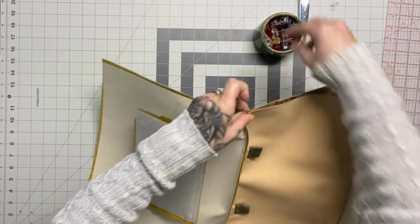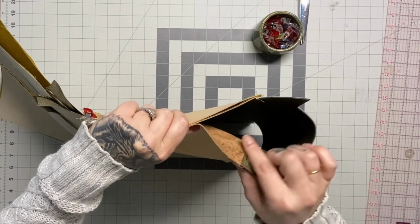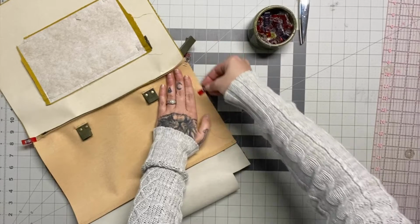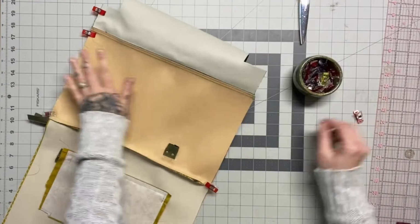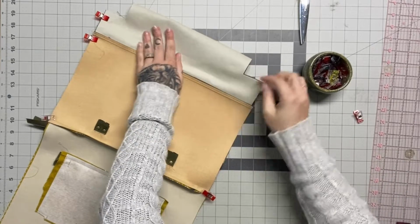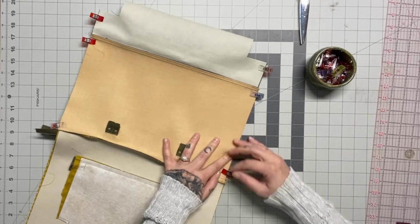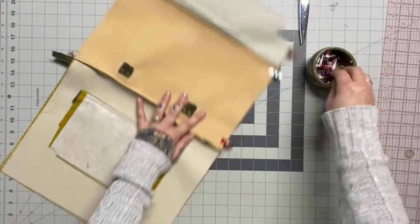The other part that I want to pay attention to is this section right here where the bottom panels meet, because I want that to be even as well. This side might pose a slight problem. Let's see. In a perfect world, this would all just meet up really, really nicely. This side's a little off, but it's not too bad, so I'm just gonna go with it. I'm just gonna clip.